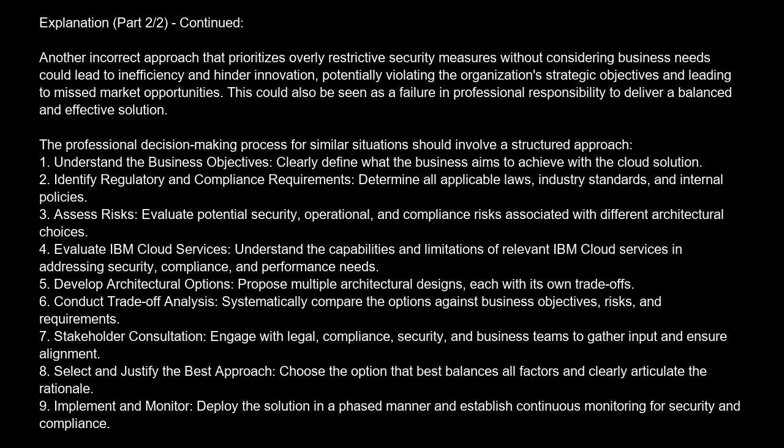3. Assess risks. Evaluate potential security, operational, and compliance risks associated with different architectural choices. 4. Evaluate IBM cloud services. Understand the capabilities and limitations of relevant IBM cloud services in addressing security, compliance, and performance needs. 5. Develop architectural options. Propose multiple architectural designs, each with its own trade-offs. 6. Conduct trade-off analysis. Systematically compare the options against business objectives, risks, and requirements.